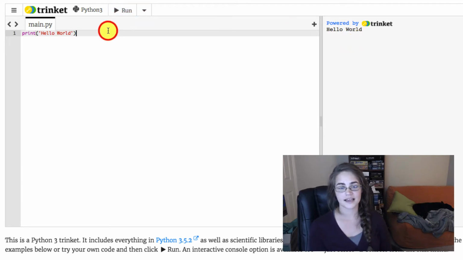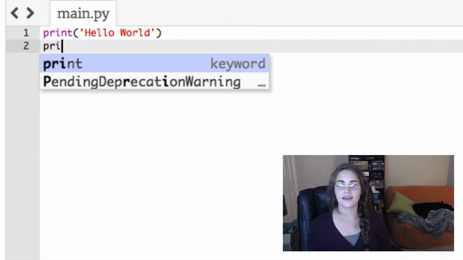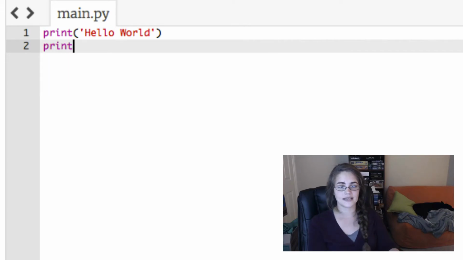So you'll notice that as I was typing, it came up with some suggestions. So that's one of the benefits for using what's called an IDE, or Integrated Development Environment. Trinket is a very simple IDE that's hosted online, and there are very, very powerful IDEs out there like PyCharm that do a lot for you. An IDE will prompt you for suggested words, like here we started typing PRI, so it's pretty sure that we want to do a print statement. So if you just press enter, it will complete that word for you.